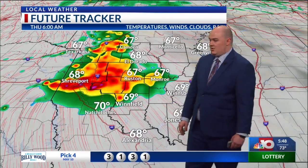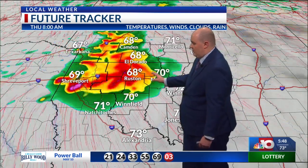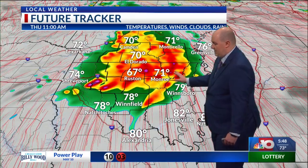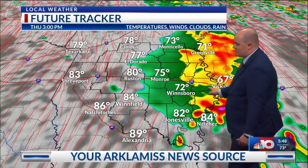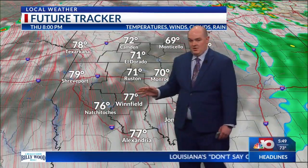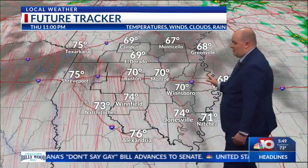Taking a bit closer look, by 6 o'clock this morning, everyone's going to pick up on some rainfall, heavy rain, and thunderstorms. By the latter half of this morning, it's going to be really picking up. We could pick up on several inches of rainfall, especially between Shreveport and Ruston. Then by 3 o'clock, the heaviest rain should be on out of here, and once we get to 4 o'clock onward heading into the evening hours, it's still going to be mostly cloudy, but the rain will be mostly on out of here.